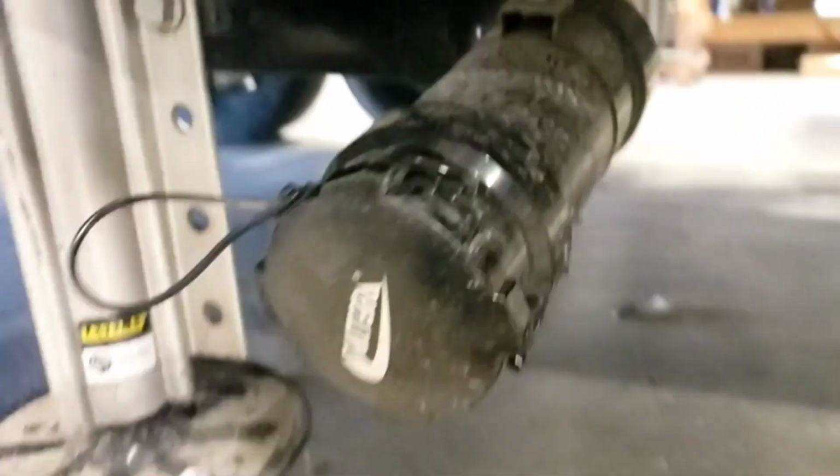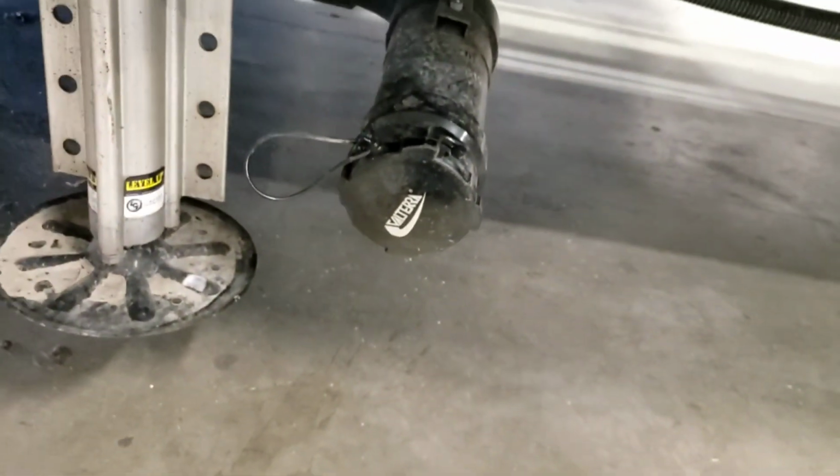On the back, you do have a black tank right here. So the valves and the pull handles are in a different location. I do believe they are right here, right there. So that'll be for the black tank in the back. And then that right up there is the valve for it. So I always recommend making sure that handle's all the way closed before you take that cap off, or you might get a nasty bath.